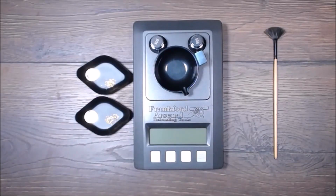Now for these half gram bags from Bear Prospecting, they were fairly easy to go through. They didn't cloud up the water, and most of the gold is on the larger size. There was no minus 40 gold. All the gold was 40 mesh and above, but it does have some black sands in it. So it is going to be a little bit difficult if you're a beginner panner. And a lot of the black sands weren't magnetized, so you can't even cheat with a magnet.